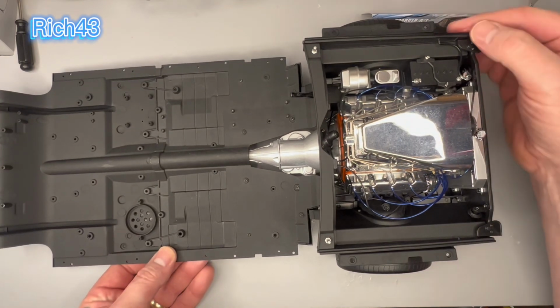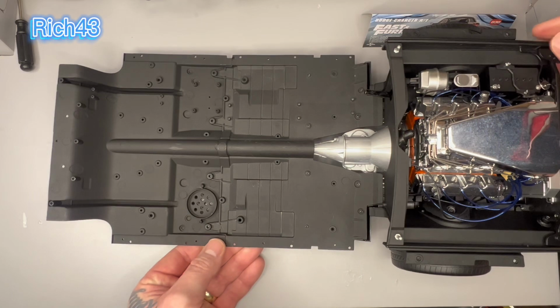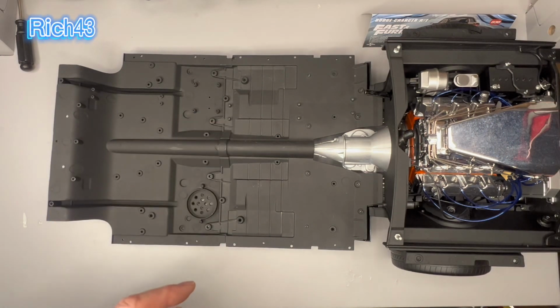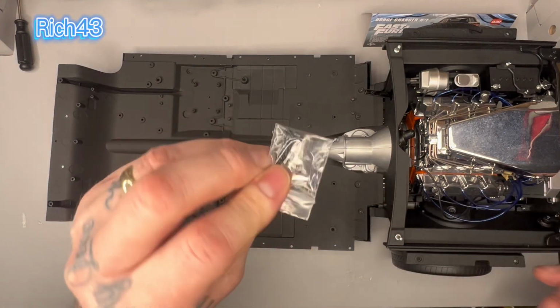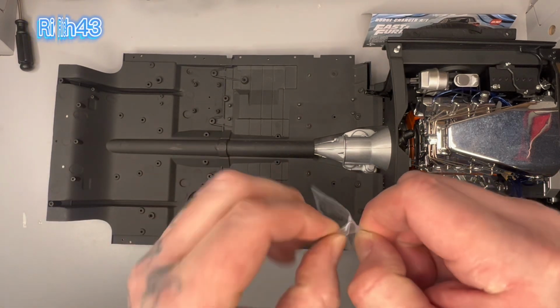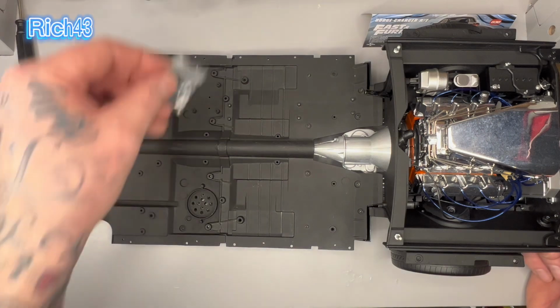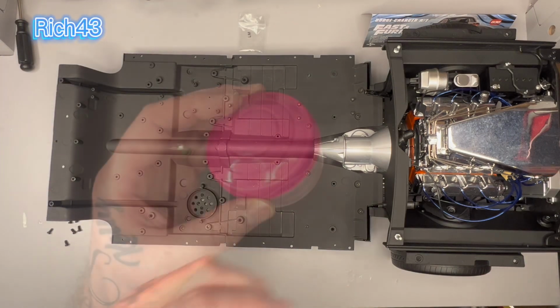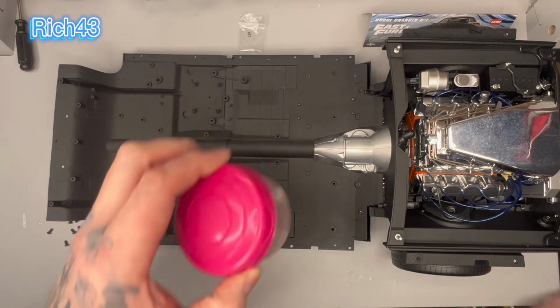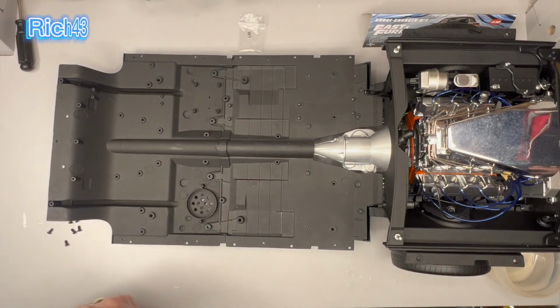So back to what we're doing today now with the rest of this build. We've lined all these holes up, and now we've got to take LM screws, and I would ply these into oil today, guys, because we're screwing into metal. So I'll just put those to one side there, get them all out ready. This is where I put my oil, guys, in there to lubricate these screws as we're applying them. So yeah, let's crack on.